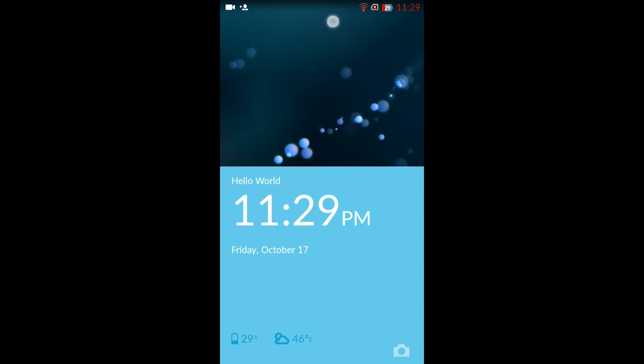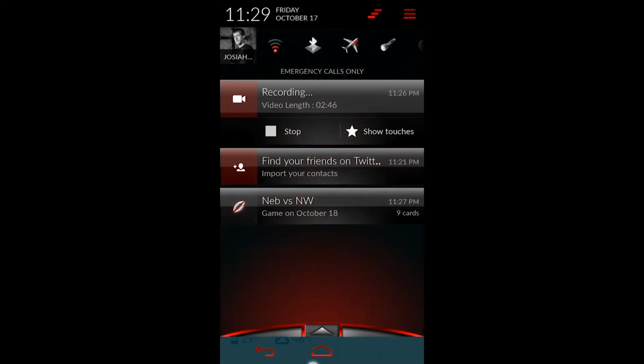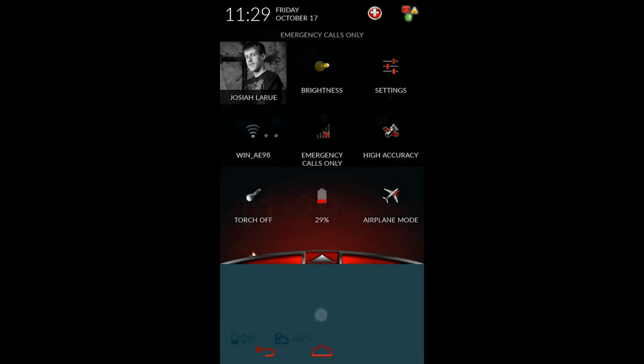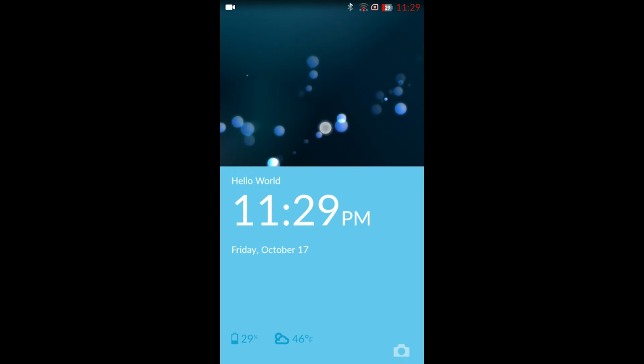If you swipe down from the status bar at the top, you can see your cards as well as the different settings and customizations that you can do. If you tap on the upper right hand corner, you can see brightness, settings, wireless, turn your flashlight on and off, see your battery, set airplane mode, and just a lot of different customizations right from that swipe down screen.